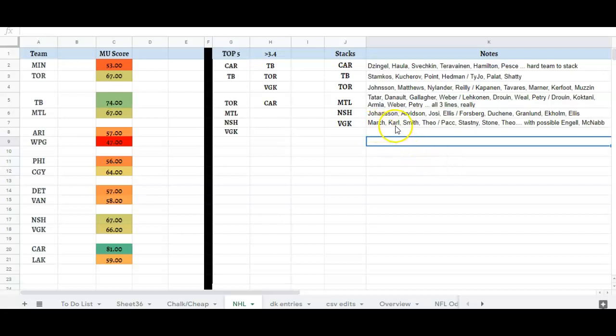Vegas, last stack of the night: Marchessault, Karlsson, Smith. You've got to learn how to spell if you're going to be playing hockey. I'm doing shorthand just for the speed and for space savings. But Marchessault, Karlsson, Reilly Smith, Tuch are your top stack. Pacioretty, Stastny, Stone, Tuch again. But you could mix with Engelland and McNabb.